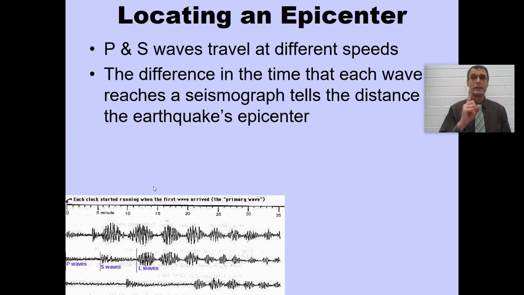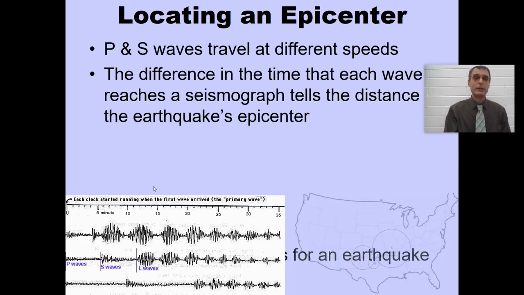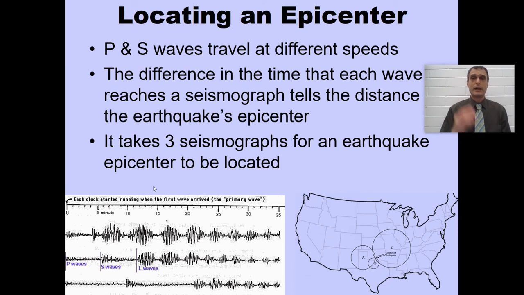However, if we only have one seismograph, then we only know that it is some distance away in a circle from that seismograph. And if we're going to locate an earthquake epicenter, we actually need 3 seismographs to record the same earthquake, so they could all measure their distance and find out where those circles cross, like the diagram in your notes, like the diagram on the slide here. And where they cross is where the earthquake epicenter is. So that's how we locate earthquake epicenters. Kind of cool. We can get that information out of seismograms. The distance and the magnitude of the earthquake can be determined from a seismogram.